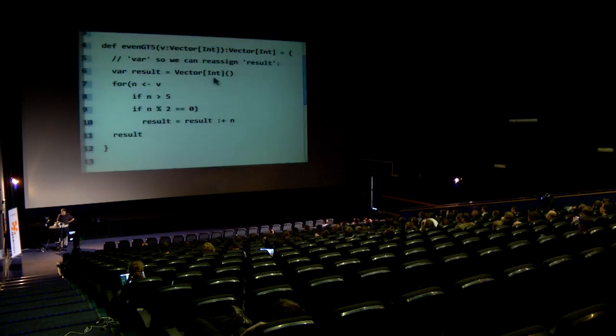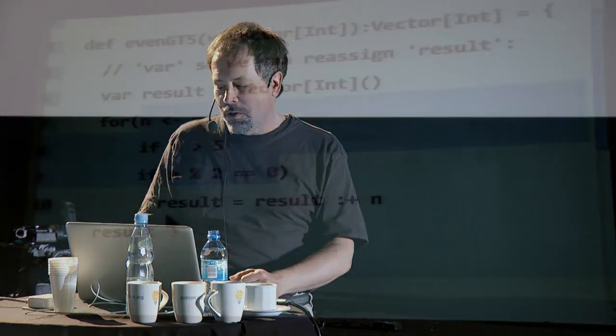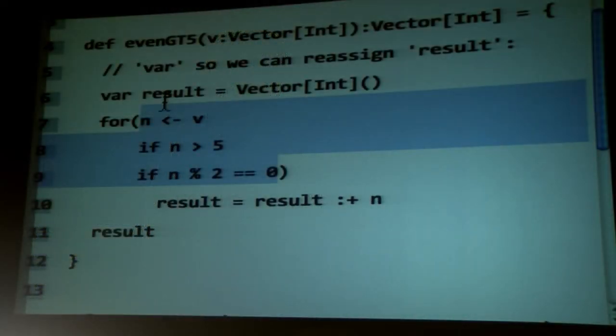All right, so I've created a vector of int, and now I'm going to go through my v, which is my argument. I'm going to take each element out of v, and I'm going to say if n is greater than 5 and n % 2 is 0, which means it's even, then, so notice this, if you're familiar with the idea of a comprehension, especially if you've worked with Python. Python added comprehensions maybe 5 years ago, something like that. Very powerful concept, so that instead of having to do all of this piecemeal, I can do it in this single expression. I can say every n in v, if n is greater than 5 and n % 2 is equivalent to 0, add that to my result.